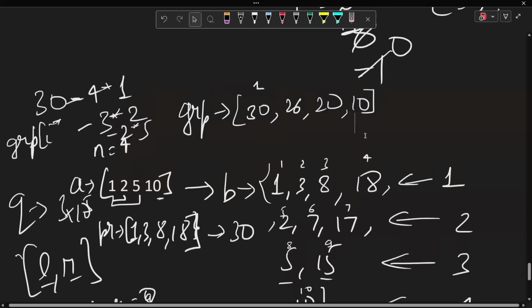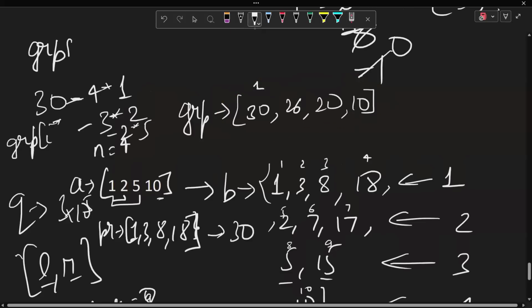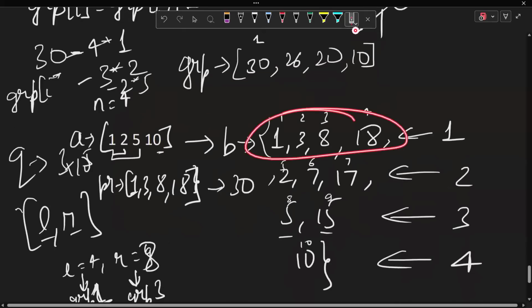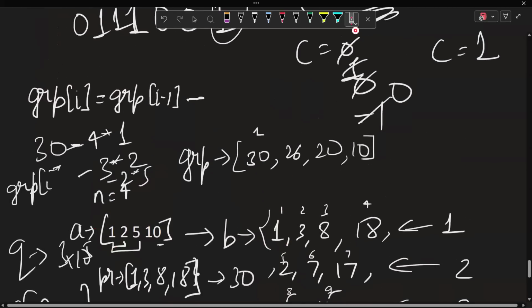So basically, how would you find this array? Sum of the ith group. You would say that the sum of the ith group is whatever was the sum of the I minus 1th group minus something. If you were at this group, to go to this group, I did 4 times -1. So 1 was this. If you are calculating for the second group, this was the value at A1. 1 was the first value, A1. Okay. So basically you can say this is A(i-1).